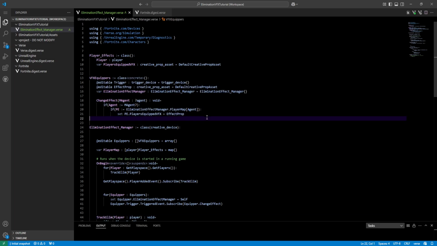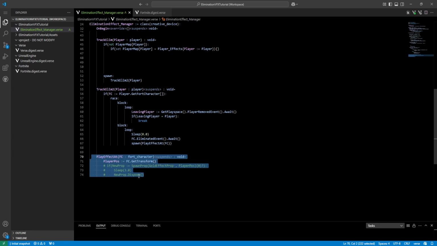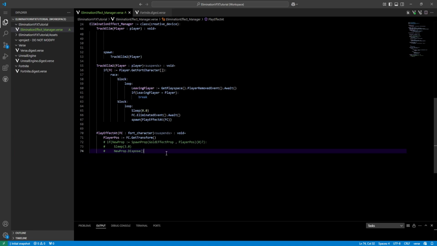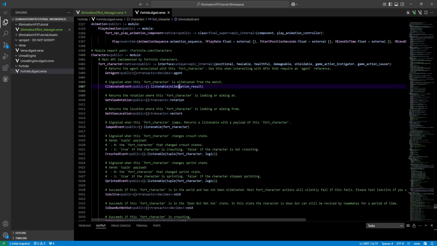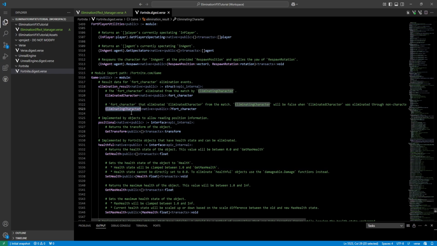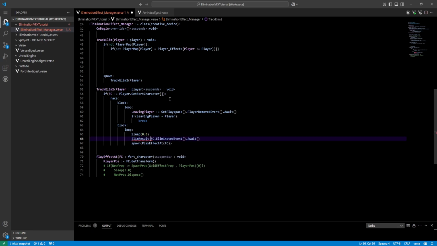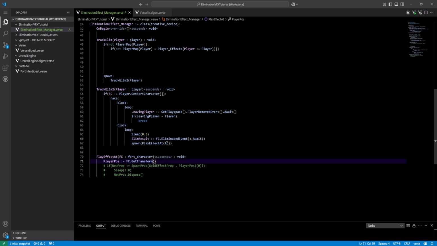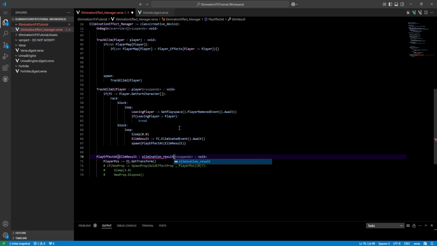So now that we have a way to get players to equip different effects, we need to actually make the effect that's shown be the effect of the eliminating player. We need to get the player who killed the player who died. So we'll look in our eliminated event, and you can see it returns this elimination result, which tells us what our eliminated character is, or the player who killed the player who died. So we'll say our elim result is equal to that result that gets returned. And here, instead of sending our for character, I'll just go ahead and send the elim result and make sure to change this from a for character to elimination result.